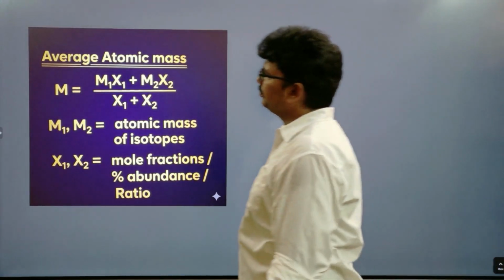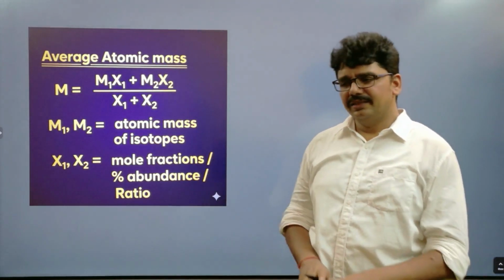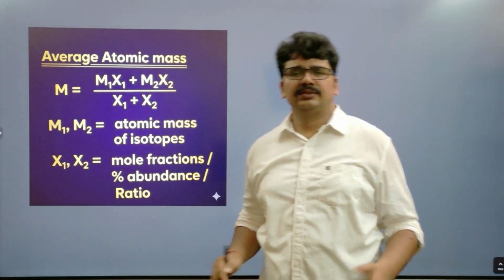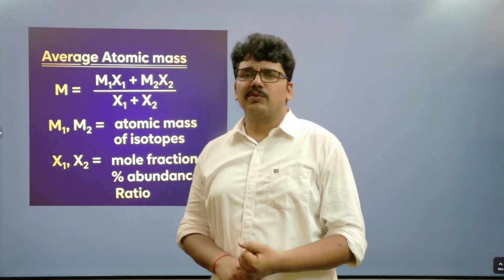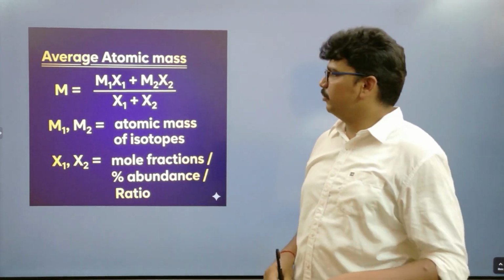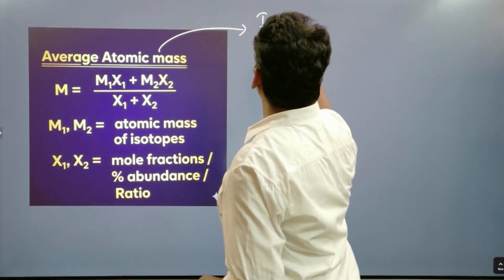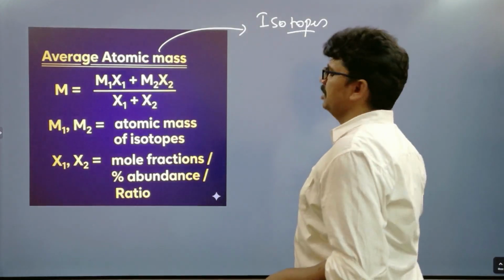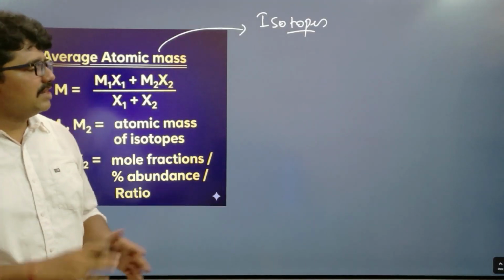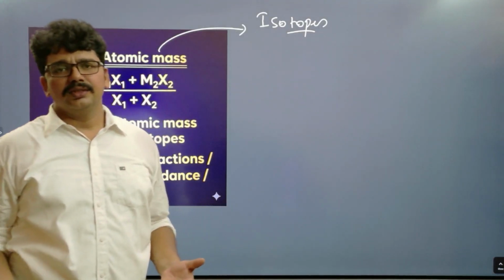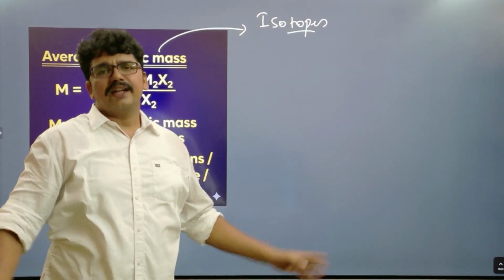Now, coming to average atomic mass and average molecular mass. We have already seen three different types of atomic mass: absolute atomic mass, relative atomic mass and gram atomic mass. Now I am coming to average atomic mass. This term is used for isotopes. For elements which have isotopes, the mass cannot be taken directly. Any one particular isotope's mass cannot be taken as the atomic mass.